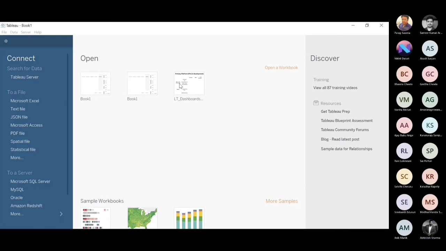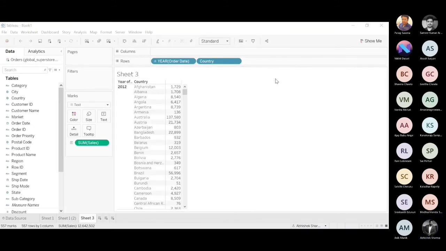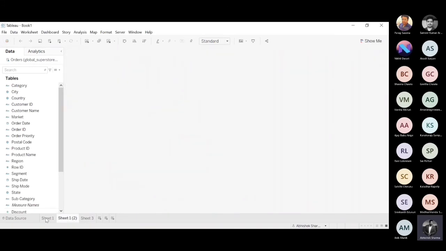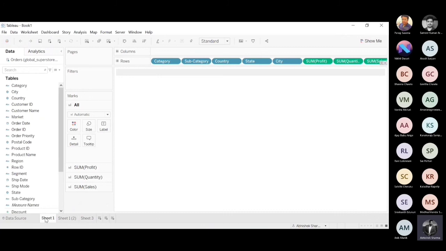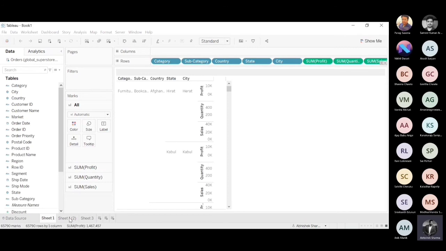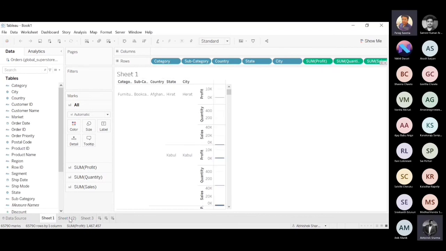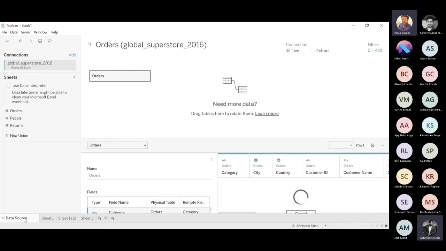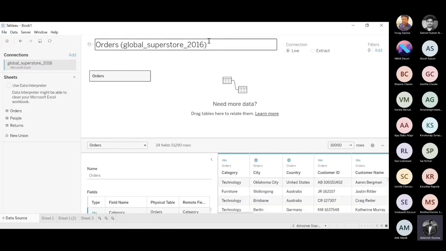But if it is sent without the database connection, then you can simply click on this one. If I open this one, you can see it has opened from where I left it. Everything is available. Otherwise, if the data was not in my machine, then I need to connect it to the database or a file, whatever is the source of the data. Are we clear now? So this TWBX file can be saved with only the extract option also. Like right now we have saved it with all the data, full data. No, no. Even if I've saved it as TWBX, even if it was live, it has been saved as an extract only.